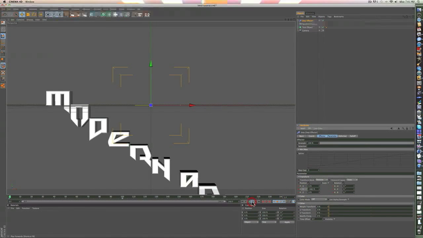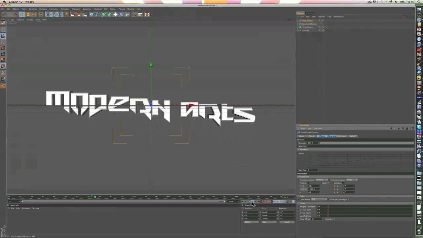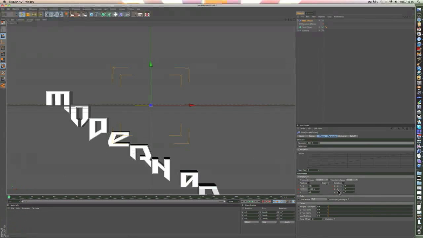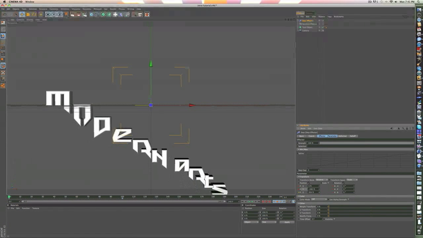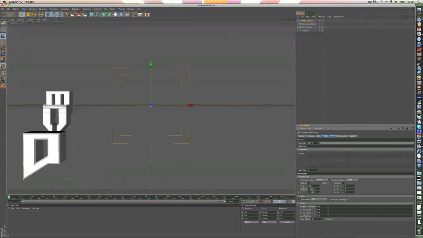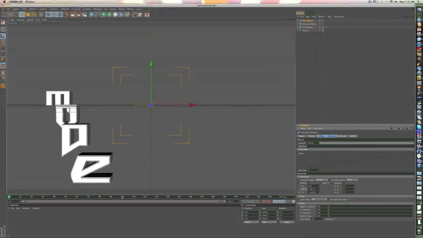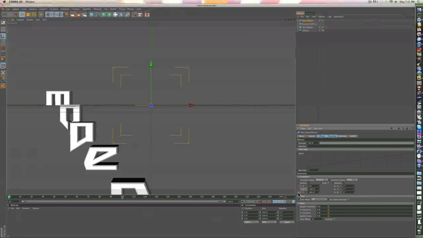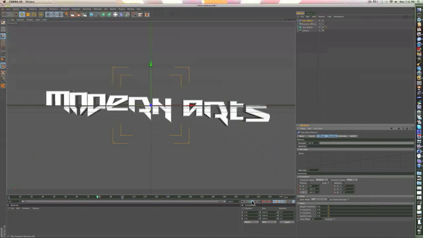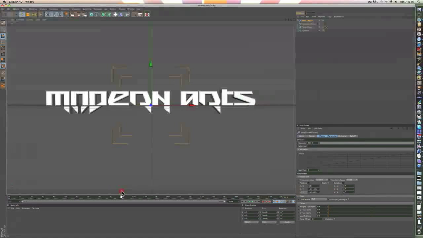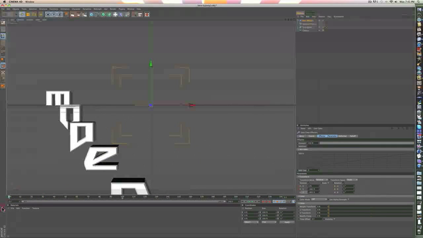And now if you play the animation, you've got something that looks like that. Alright, and then the Z position, you can make the text come towards the camera. So let's put that at about negative 1,000, something that looks like that, and keyframe it at 0. So now you've got something that looks kind of cool like that. A plain, decent animation, and as I said on the other one, you can just play around with these settings. There's no right or wrong, but just figure out what you like.